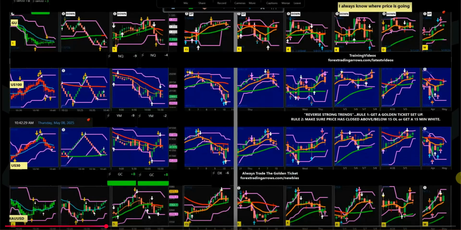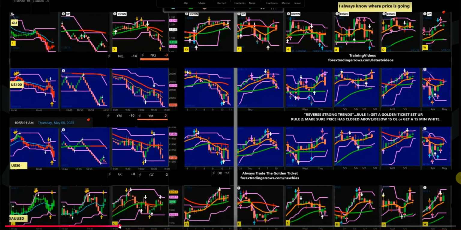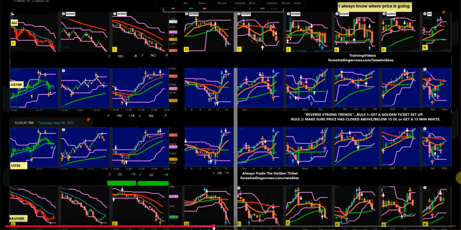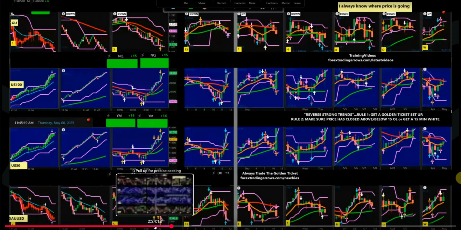So what you do there when it does that, hands, and the white's there, right, just let it do that, let it pull back a bit. So you would have had it basically from here. Another winner, you know. And when it gets time for a reversal, let's see if we can get to a point where, yeah, definitely did get a reversal there. So let's go and have a look.